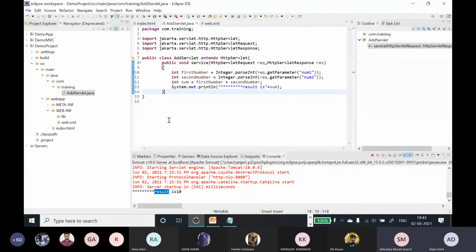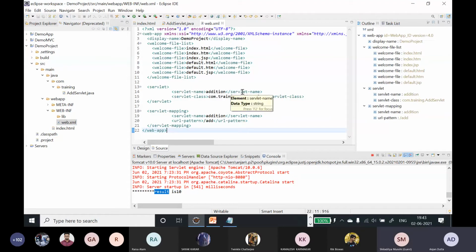Anjan, please go to web.xml. Yeah, so this is how I can register. See this servlet tag and servlet mapping tag.